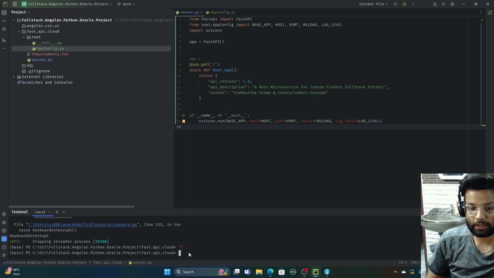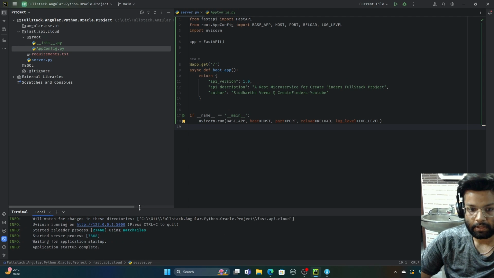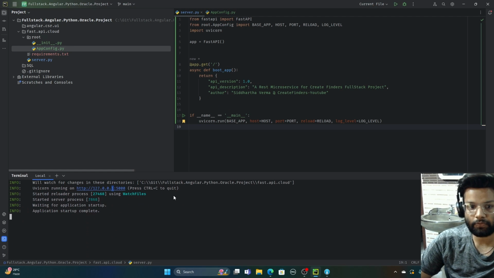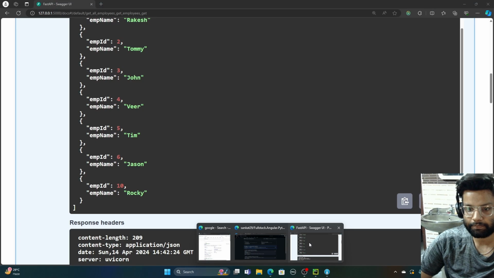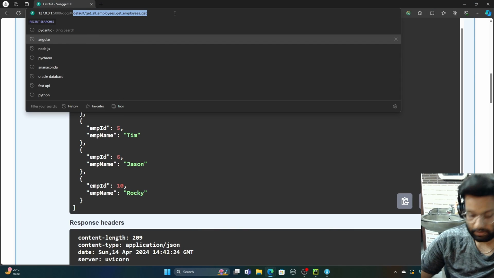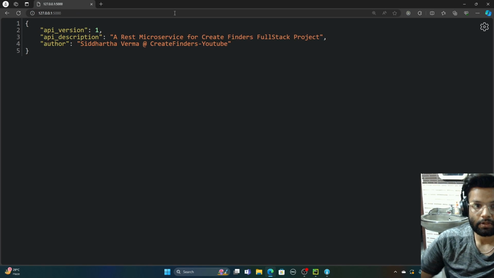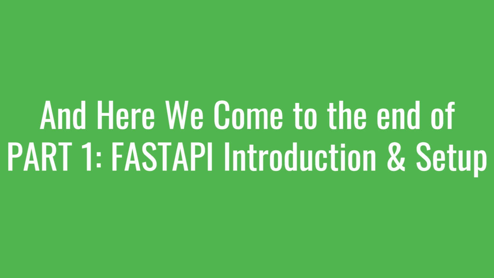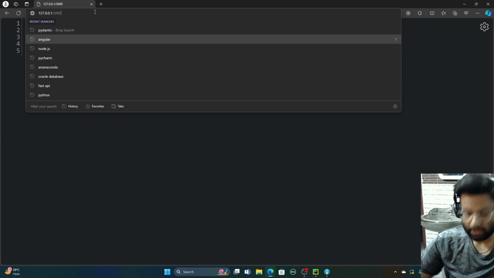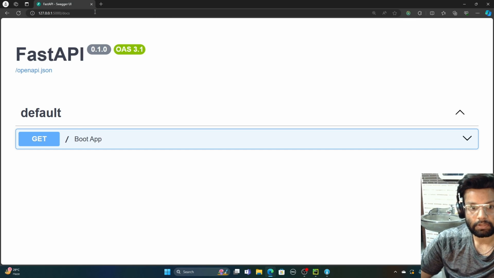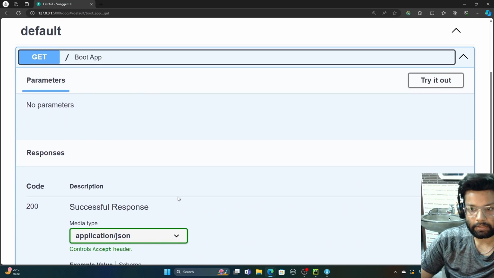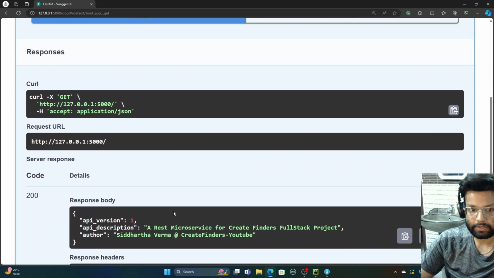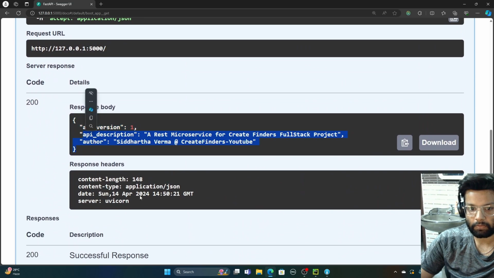Now we can clearly start our file with this, and now this reloads, and if you visit this page, let's go to our browser, let's go directly to this page. Now you can see that I simply get this information, so whoever visits this page gets this information, and if I add some slash, then also I get this information. And if you visit the docs section, then boot app, and if you try to execute, you get this information.